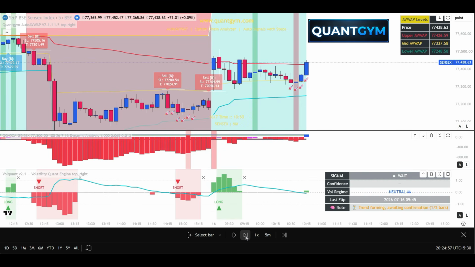Now I want you to concentrate on this bar. What has happened? Price has broken above the upper AVWAP, which is bullish in itself. OCA is giving you a bullish signal. Vol quant is also bullish. So on this bar, you have 1, 2, 3 conditions meeting, correct? And rocket tells you that the move will be big.